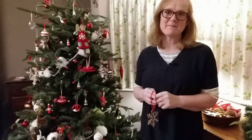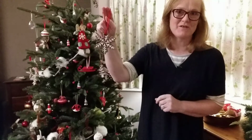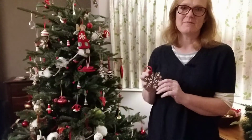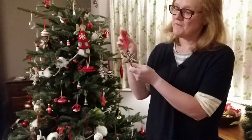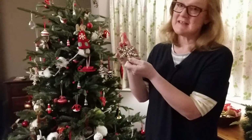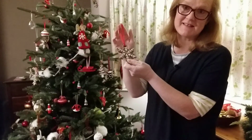Are you looking for a recipe for some gingerbread style festive salt dough decorations? Well, you've come to the right place. I'm just about to hang the last of my decorations onto my tree. If you watch on, I'll show you the whole making process from my recipe through to cooking and decorating, and also attaching these pretty little ribbon handles.